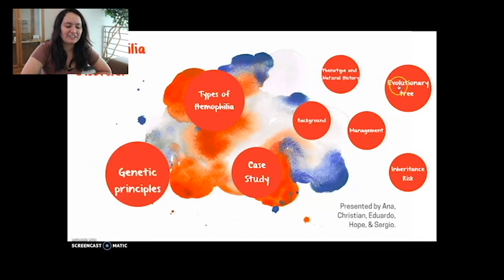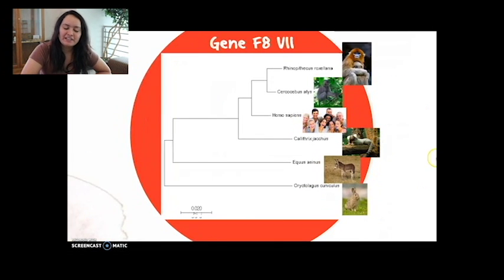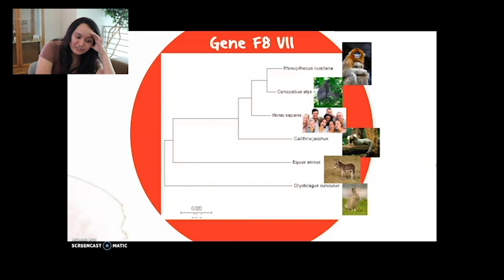Okay, so now we're moving on to our evolutionary tree. So we used the MEGA software to find the gene F8. First you could see that at the very top, we start off with the golden snub-nosed monkey, and that's closely related to the sooty mangabey monkey. These are primates, and since they are primates, we're pretty much related to them as well, since we are like the third one down.